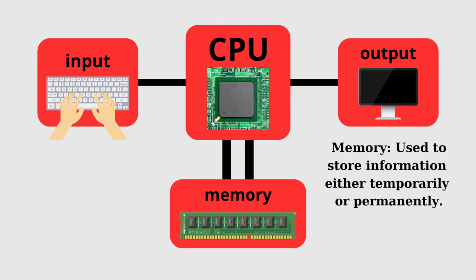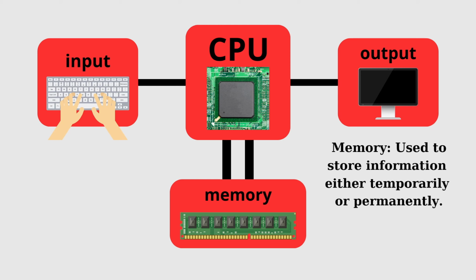Primary memory. Not all data needs to stick around forever. Sometimes, we only require information temporarily. Imagine organizing a party. You might temporarily remember details like the guest list, menu choices, and decorations while planning and setting up. Once the event is over and everything goes smoothly, you may not need to keep all those details in mind anymore. Similarly, when we run software on our computers, the CPU fetches necessary instructions from random access memory, RAM.